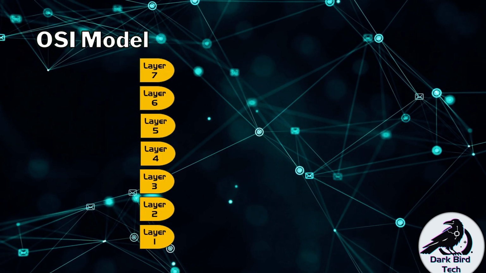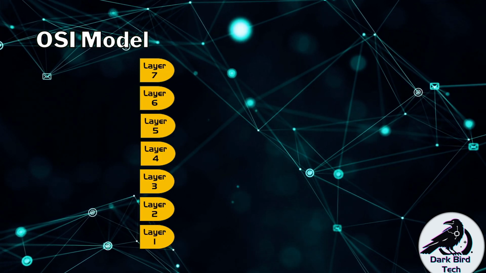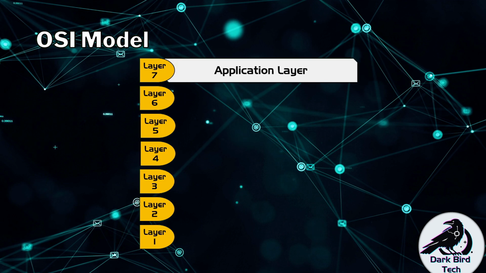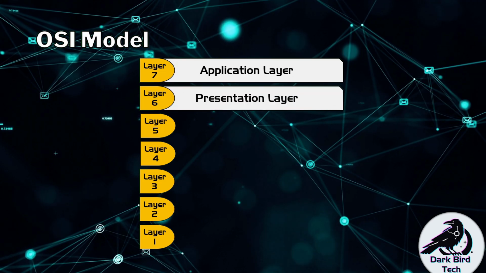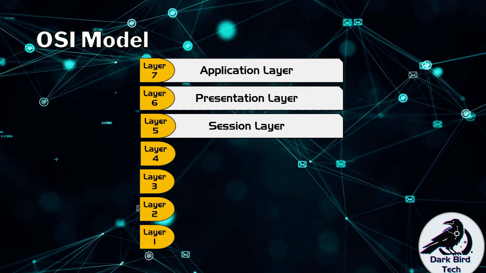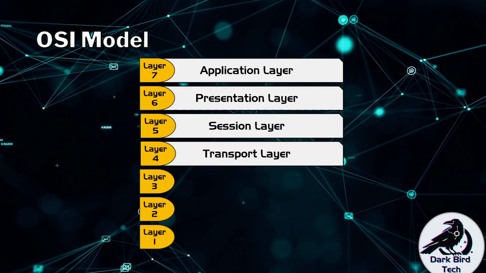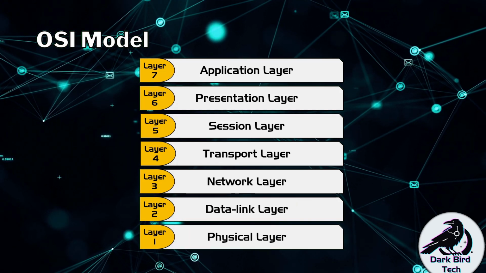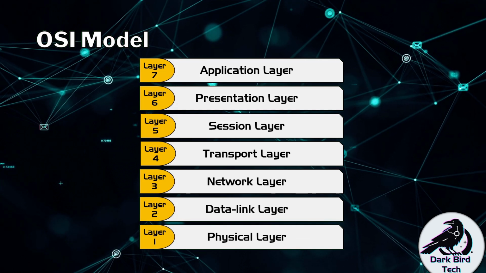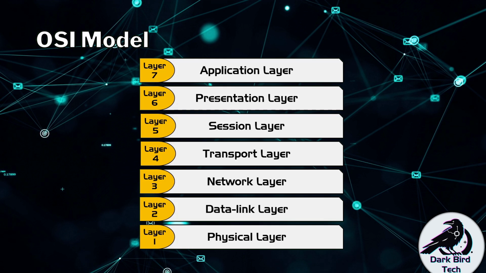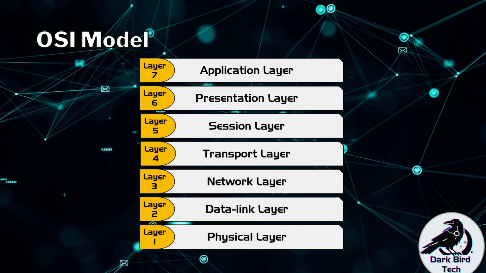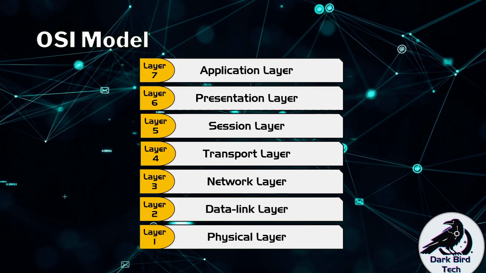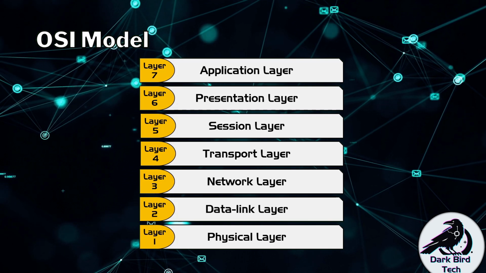So as I already said, there are 7 layers. I suggest you always write at layer 7 down to layer 1, and you'll see why with the names. So we have the application layer at the top. Below that we have the presentation layer, after which we have the session layer, then the transport layer. Then at layer 3 we have the network layer. Layer 2 is the data link layer, and layer 1 is the physical layer. And a bit of a spoiler, the physical layer is literally where the bits hit the wire, which is one of the reasons why I suggest working from top to bottom when memorizing this and writing it down. So these 7 layers are how we break up the entire networking process.